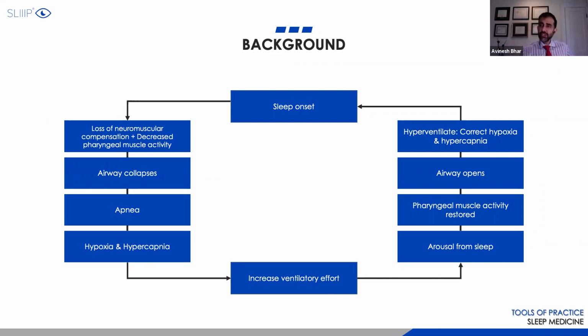Now, the arousal over here, most of the time, is kind of like an iceberg model. The arousals that patients are aware of, meaning I wake up 5 times a night, I wake up 6 times a night, is only the tip of the iceberg. If you ask their bed partner or their spouse, they'll tell you that the breathing events occur so often and there's this snorting and gasping throughout the time. So in actual fact, even though I've listed the arousal, it's micro arousals that cause the sleep fragmentation.